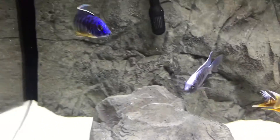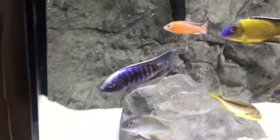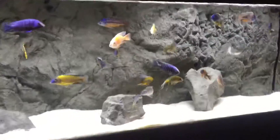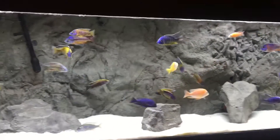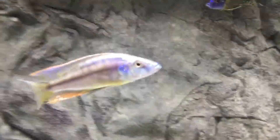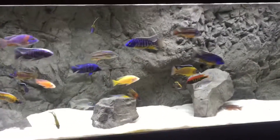My water parameters are pretty consistent. I want to give a shoutout to a channel — it's already established, but I like looking at certain tanks. I really like looking at cichlid tanks for show fish. The guy I'm going to shout out is Adam C — I'm pretty sure you guys have seen his tank, it's pretty epic. He mainly runs a predator tank with his 220-gallon, with a bunch of chromuses and other predator fish. He just has a super tank.